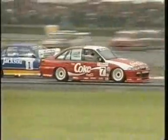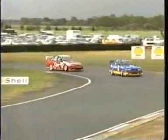Brock dropping back through the pack now to the hands of the Ampol Max 3 Commodore as Glenn Seaton feints one down the outside and leans in hard to the turn. What a move from Glenn Seaton. Coming out of that turn, down past the pit straight into the right-hander. And here we go, getting himself positioned for the back straight. He's going to blitz his way down there now and take a commanding lead here away from Neil Crompton.